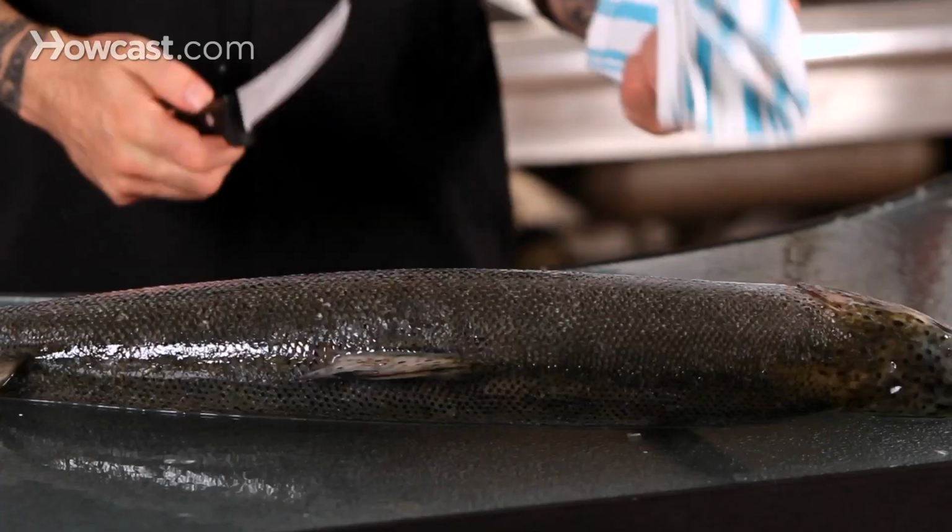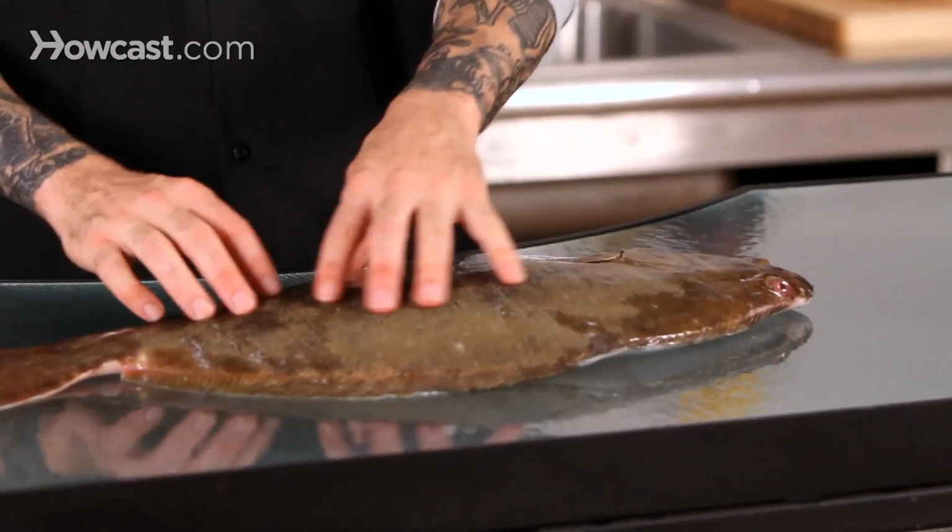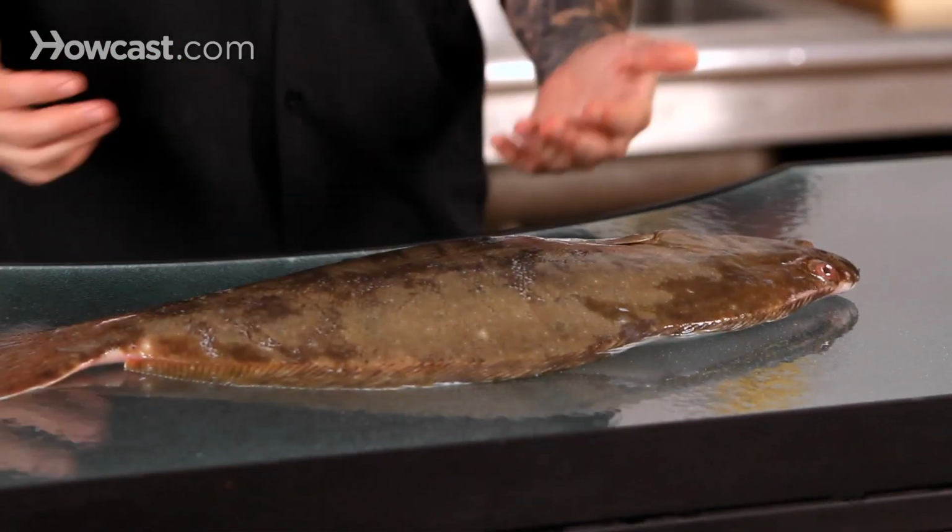The next thing you want to do is, when you have a fish, whether it's round or flat, so round like snapper, salmon, striped bass, and any of those fish that are round and have two sides, or something like a flounder that's flat, that has two sides but you can get four fillets out, either way, you want to make sure that you have a starting point and an ending point for your fillet or your cut.